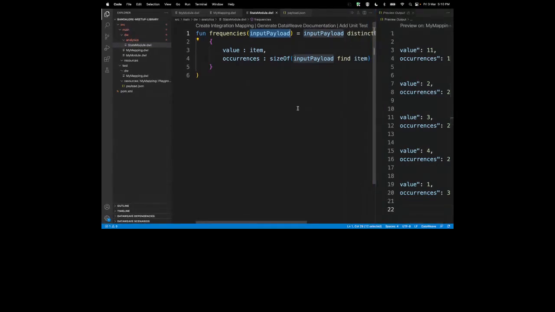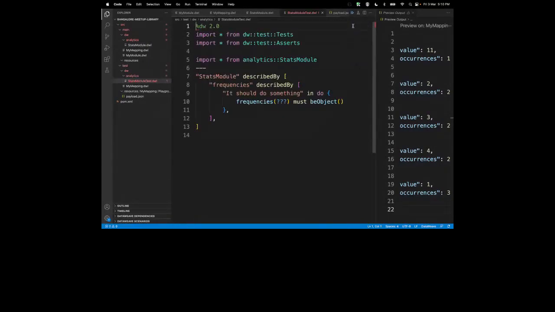The next part is you can add a unit test case. So here you can see we are getting 3 options in the module file. First one is add unit test. Okay. When we click on that one, it created the stats module test.dwl. Okay.